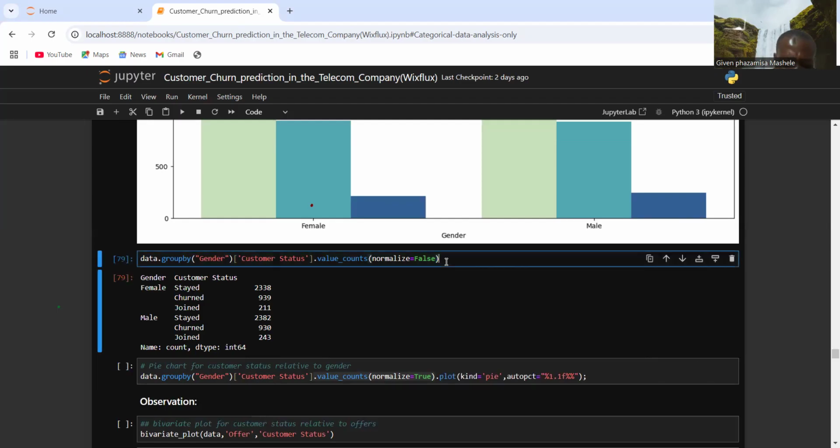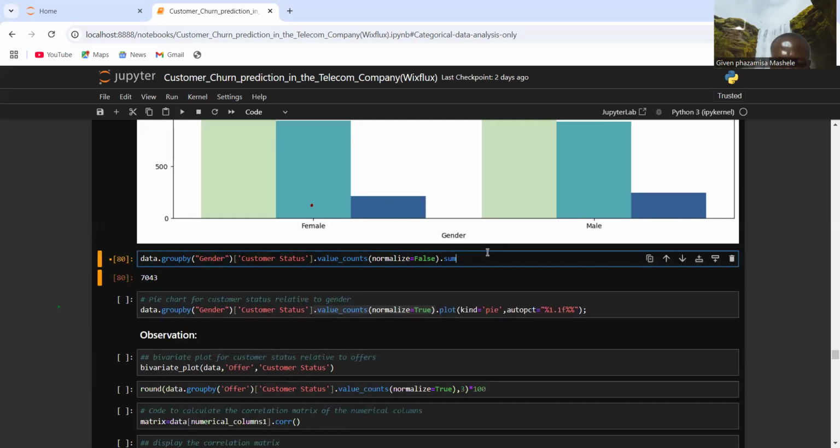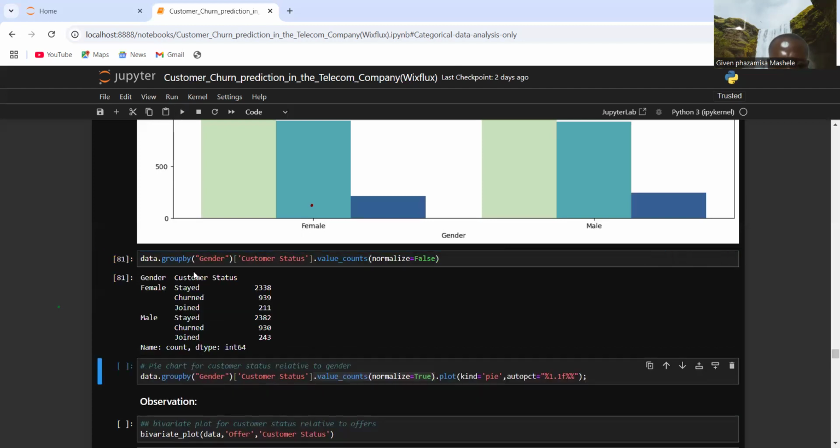So let's do the summing of this information, which is the same. So you can see that in terms of the percentage, they're approximately the same in terms of gender who just stayed. However, in terms of who churned, more females have churned compared to the males, but with just 9 as a difference.